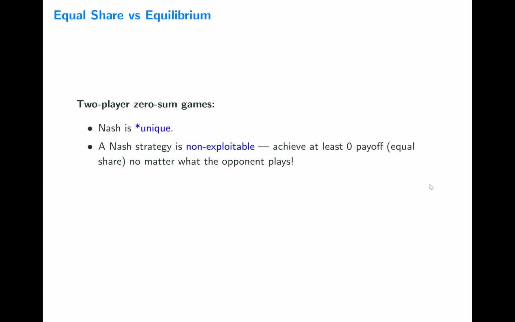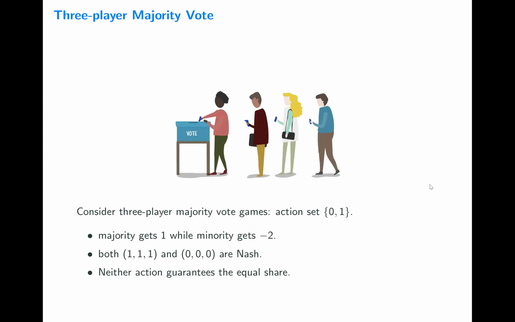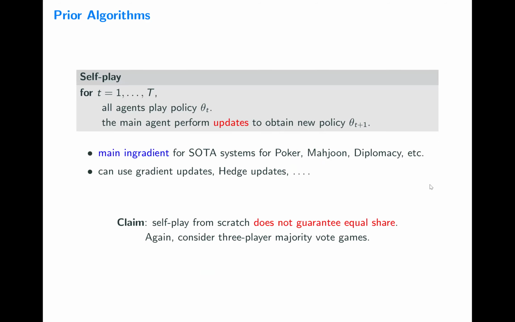For example, when you develop a system for poker or mahjong, they're not assuming you're playing AI agents against five other AI agents. You want to test the ability of your AI agents against other human players. So the problem is, while you are playing the end policy of self-play, the other human may not play it. So even in self-play, basically all the AI players play self-play, but the human player might do something completely different. Yeah.